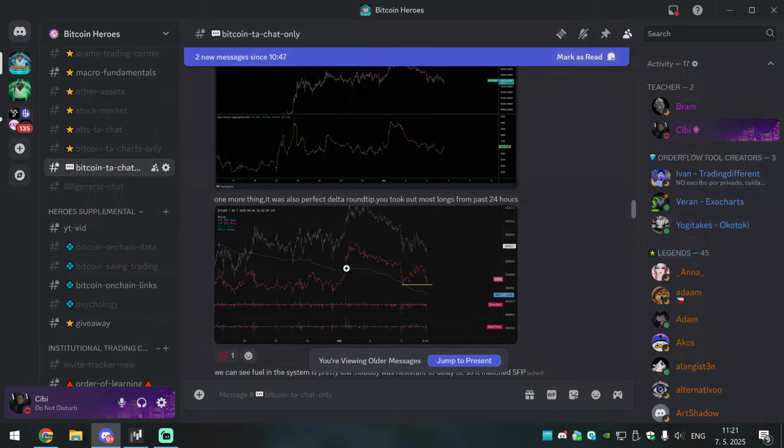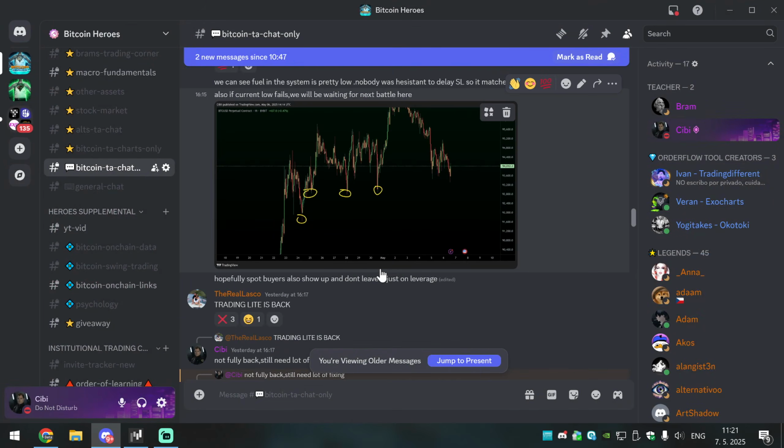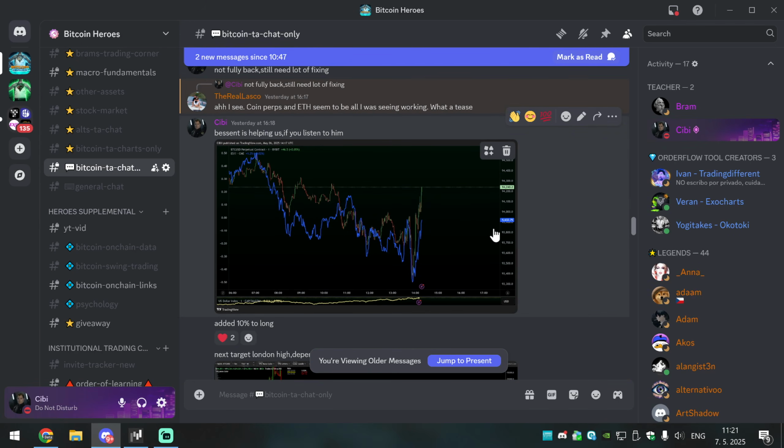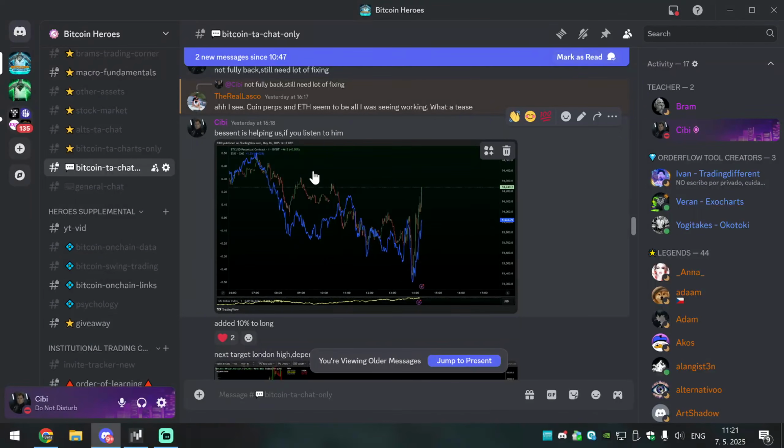Let's go here. This is also cool. All the people who were longing here, I was also long here from early day. All those people getting long in the system got stopped out. So we've got a delta round trip. Fuel in the system was playing out. So that's why it also got bounced, because when you take out most of the leverage, it's often the best time to reverse the trade. And you will see that on other templates as well. Now Bessent was speaking, and he's now pumping equities and Bitcoin. So you not only move on order flow, again macro is affecting Bitcoin.